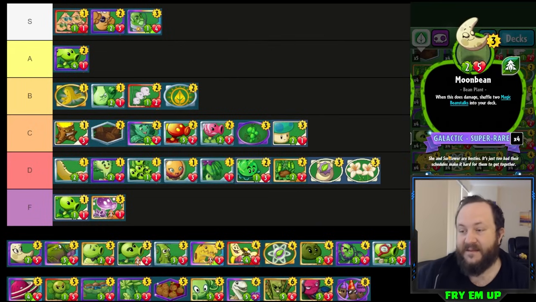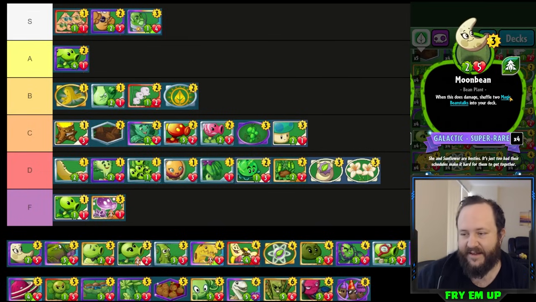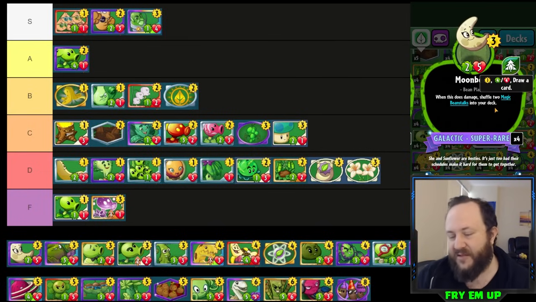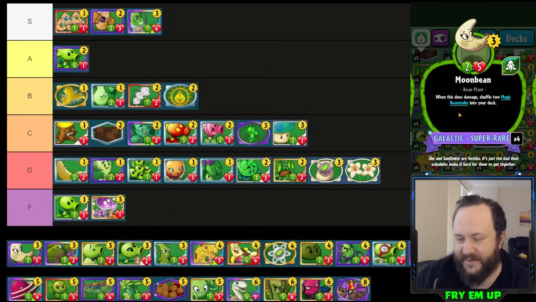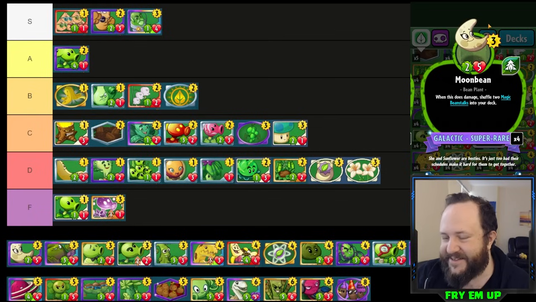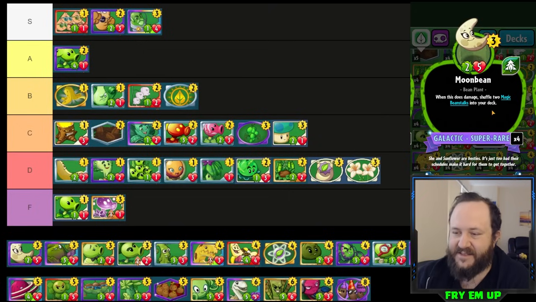Next, we got Moonbeam. Moonbeam is a very confusing card. It has really high stats. A 3-cost 2/5 is an extremely good stat line. It also has the ability of shuffling Magic Beanstalks into your deck, which is not super useful, since it's only each time it attacks. I like the Lima Pleurodon ability better because with Dino Roar, sometimes you're just drawing all these cards. Also, this ability on a 1-cost card is much stronger because you can get those Magic Beanstalks shuffled into your deck sooner.